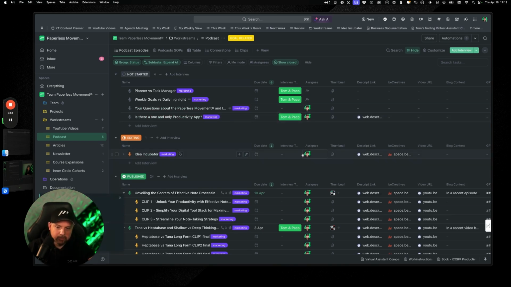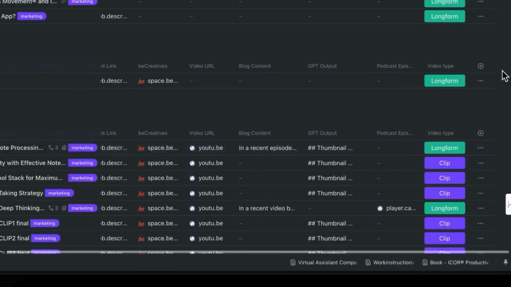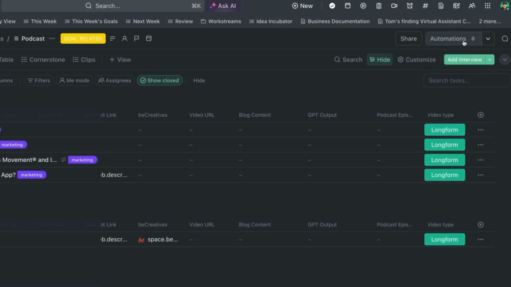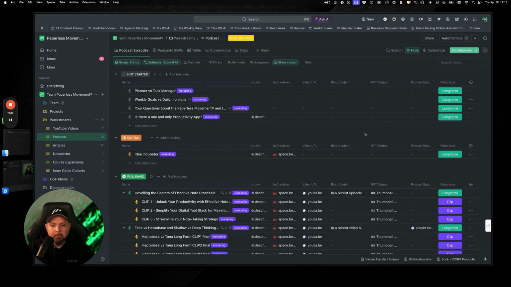We have a proper definition behind it. We have a reasoning why we changed the statuses. And this is really key. That's something that you learn in the automation like a pro course, where you set up your work streams and you really understand why you have the setup as it is. You see, we have a very complex setup here and there are 8 automations behind this. We are going deep and complex, but each iteration of the setup started on the basic ICOR template and then we build upon it very carefully. And that's really key, especially if you're working with a team.